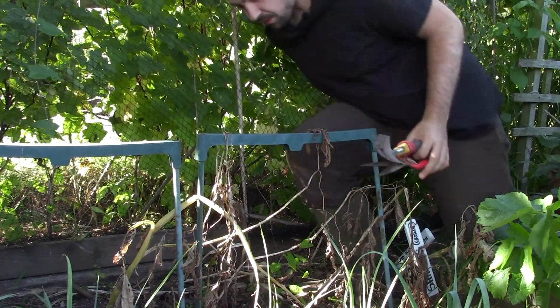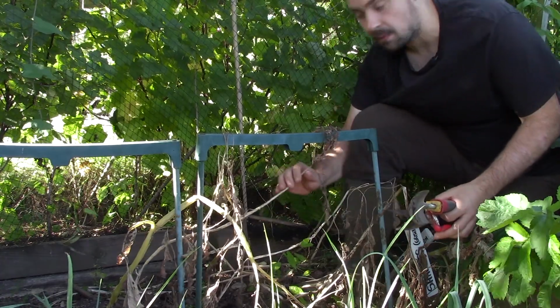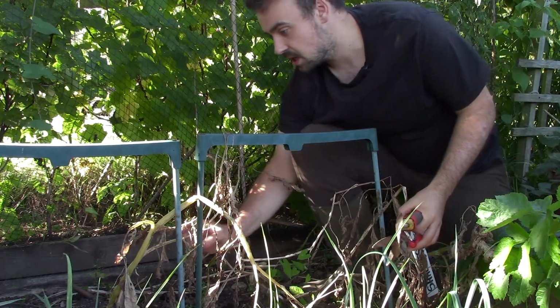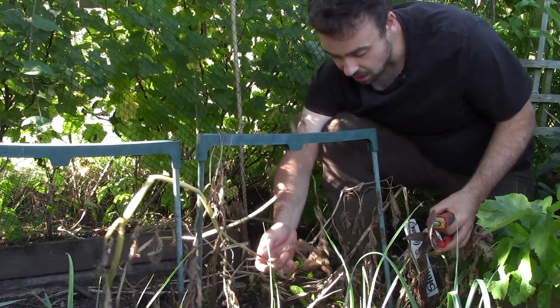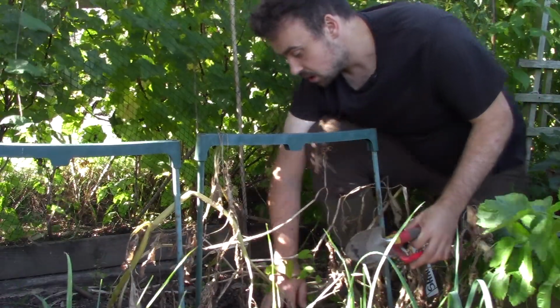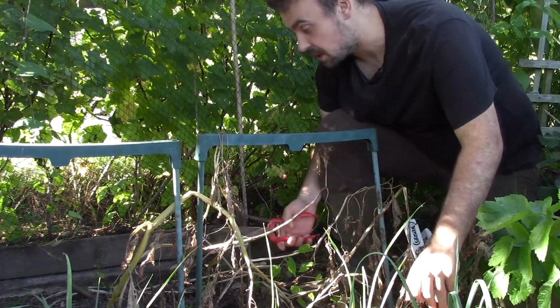So here we have second early potatoes. These are called Marfona, and they've actually succumbed to blight. So what happens is that it actually kills off the stems, kills off the foliage. However, it doesn't really affect the tubers underneath the ground. So these are second earlies, but also can be used as main crop.